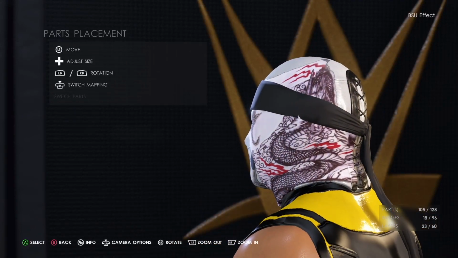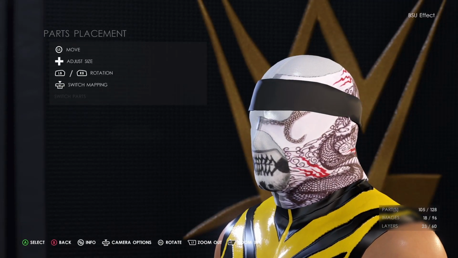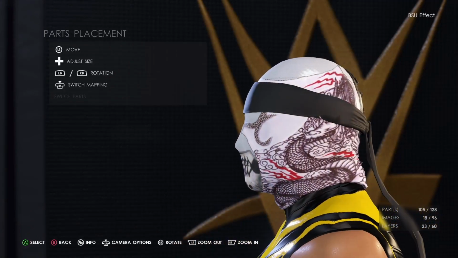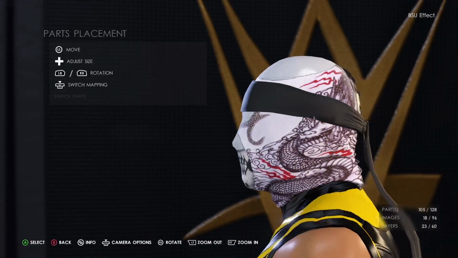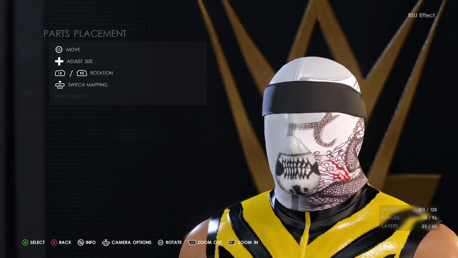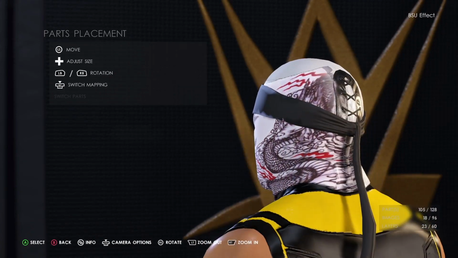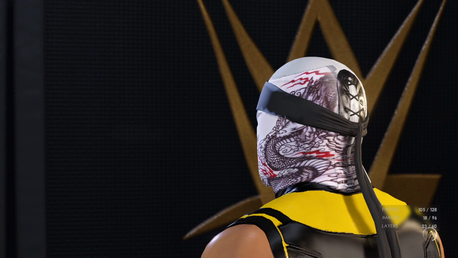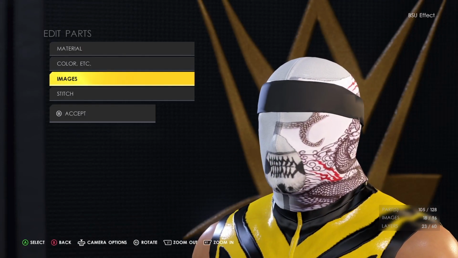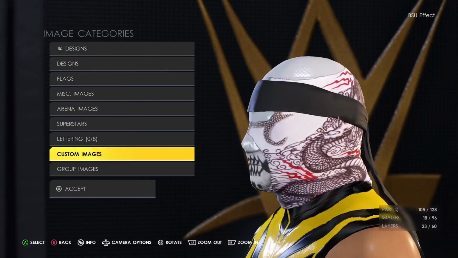So I think that's pretty good. I like how that's going. May want to cheat it down to take into account the curve of the mask. Make it a little bigger. Like I said, don't be worried about the face, the front. We're really just trying to get this side kind of where we like it. I think that's pretty good. So we're going to go with that. So that is our left side.